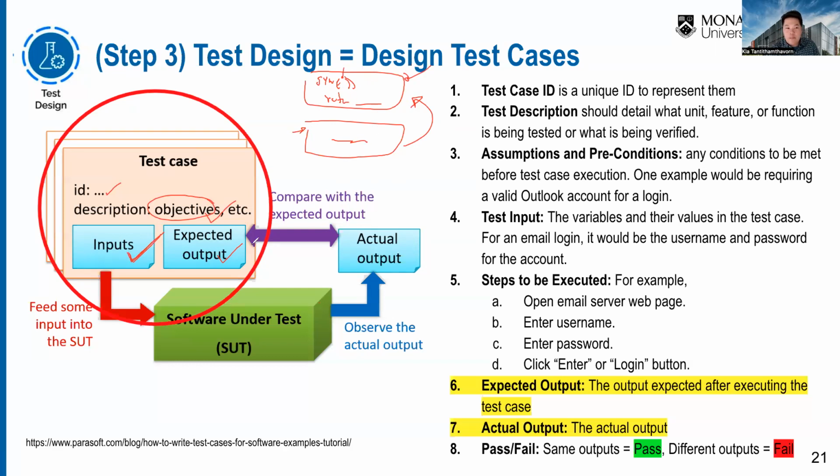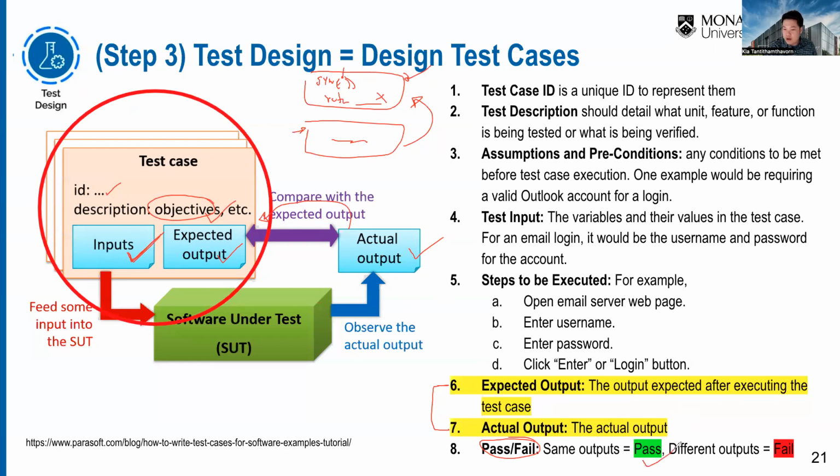Once we test it, we just want to compare the expected output and the actual output, right? If the program is incorrect here, then the actual output will be different from the expected output. Let's say if the input is 17, the expected output should be false. They are not eligible for the gym membership. But surprisingly, if the actual output returns true, then we normally call this a test oracle. We normally compare the expected output and the actual output.